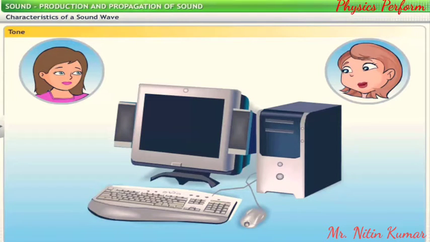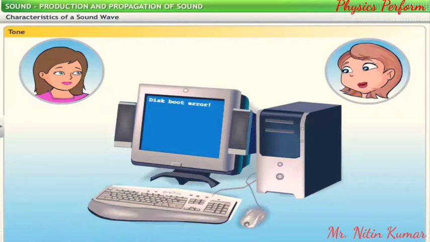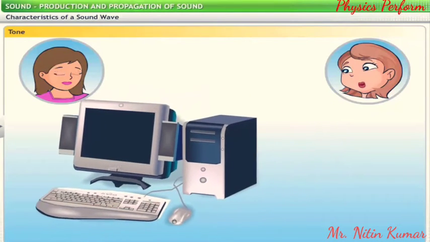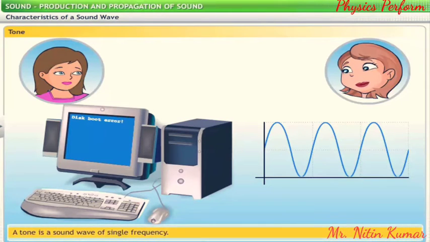Sometimes when you switch on your computer, you hear a long beep indicating a boot-up error. Listening carefully, you make out that this beep is a uniform sound. This beep sound has a single frequency. Thus, the sound wave shows uniformity. This is an example of a tone. A tone is a sound wave of single frequency.